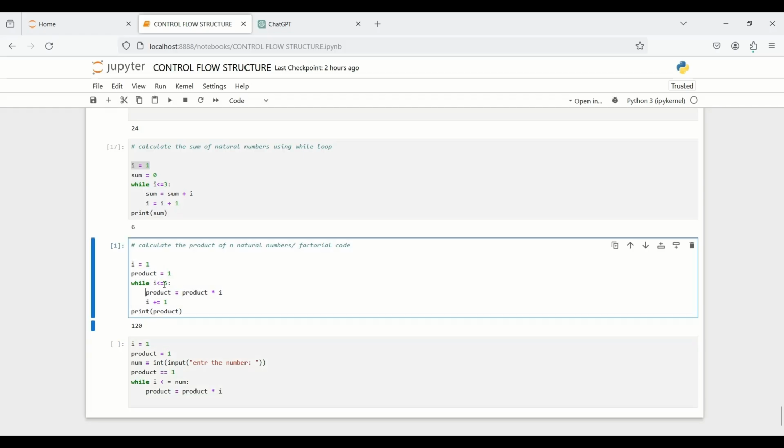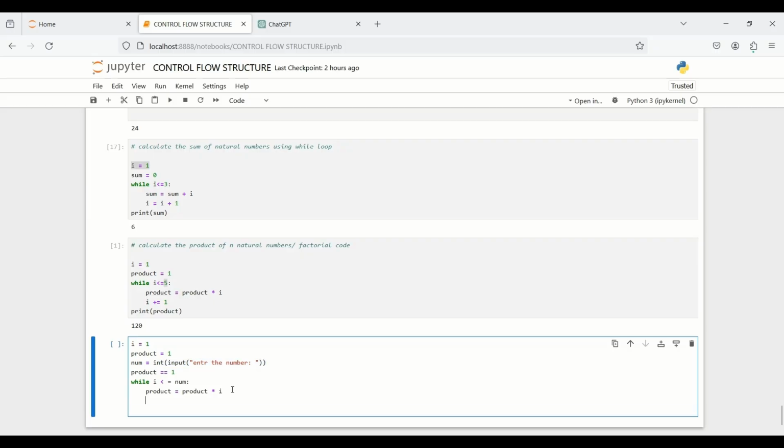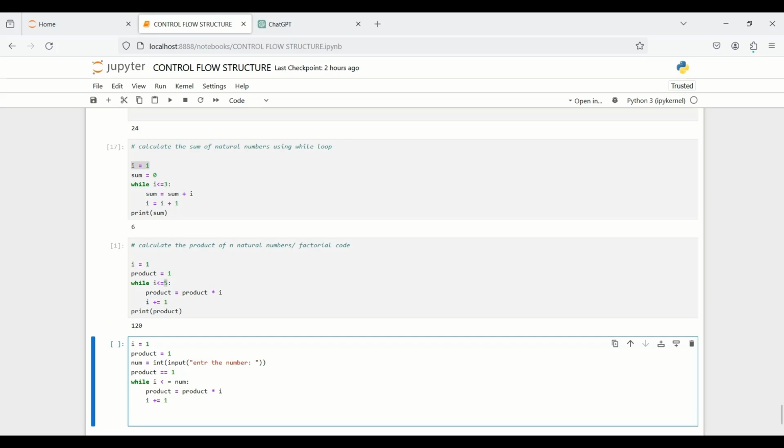Okay guys, and so guys, note here, in the previous question here we write 5 and in this question we write num, and create an input function using num variable. Okay, so now I plus equal to 1 and then print product.